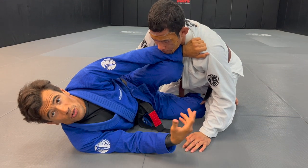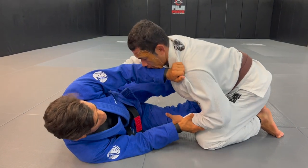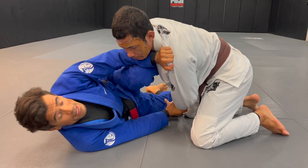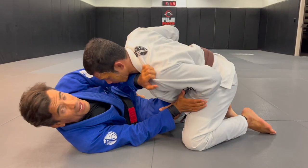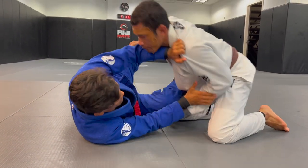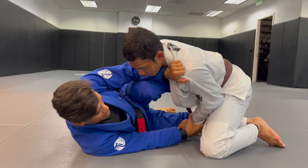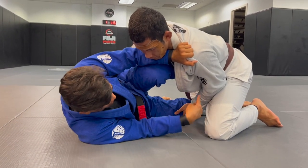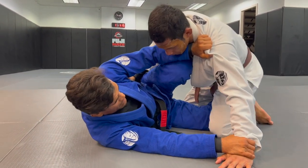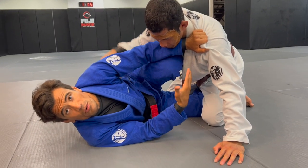Once again - if I'm playing here and trying to put it back to the guard, all of a sudden Swift pushes my bottom knee. I get the top one, then he pushes the top one - immediately I insert the other one. He goes again, the shield is right there. He goes again, the shield is right there. From this position when he goes again, I replace the shield. To stop him - he keeps pushing my leg - I break the grip, make him post, then I get to the quarter guard and again I have my shields.